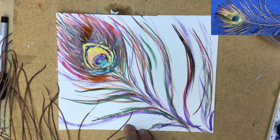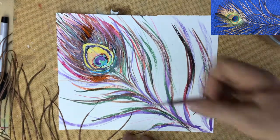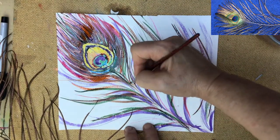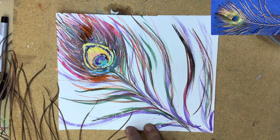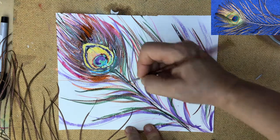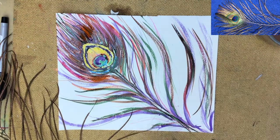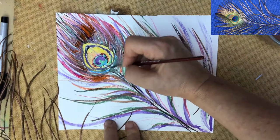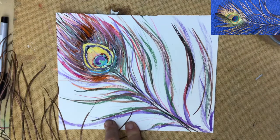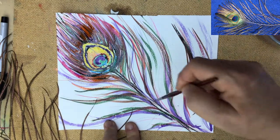I call it stem, but it's really quill, right, or shaft. You see, here we are, so it's stronger, and then a little bit more emphasis on this part here, and I bring black only in a couple, like you see, a couple of stronger lines here, just to make it even more and more interesting. Okay, guys, so we have our beautiful feather completed.